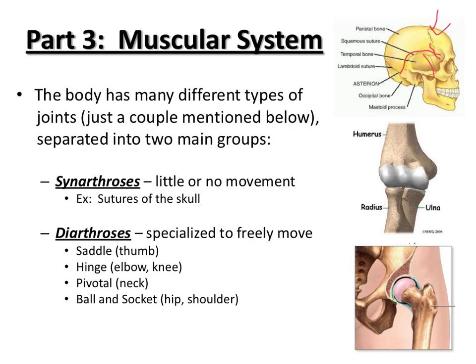Now, the other big group of joints are the ones that you probably think of more, and these are called diarthroses. These are joints that are specialized to involve pretty much free movement. So they come in different types. You've got a saddle joint, which is like your thumb. So if you play around with your thumb a little bit, you'll notice it can kind of move all kinds of different ways. But at the base of your thumb, you've got a sort of saddle-shaped joint. So if you think of sitting on a horse saddle, and you could kind of like lean over and fall off either side of the saddle, that's kind of what your joint looks like at the base of your thumb.